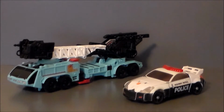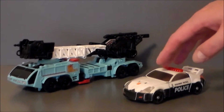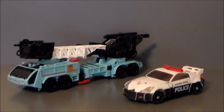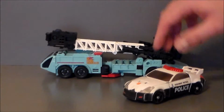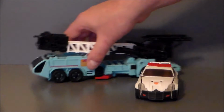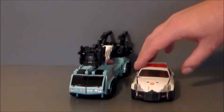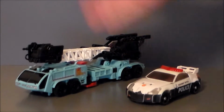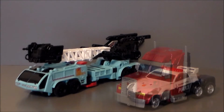And here we have Hot Spot with a Chug Prowl. I think this is the Classics Prowl, to be precise. So to kind of show you what the new Voyager looks like on one of the older deluxe size figures, keeping in the rescue theme, we got another police car. Again, this one is about half the length of this vehicle. It's a little bit shorter than the Strong Arm figure, and then as far as width goes, they're really about the same width, which is kind of interesting. I don't know. This thing just is really, really skinny to me.